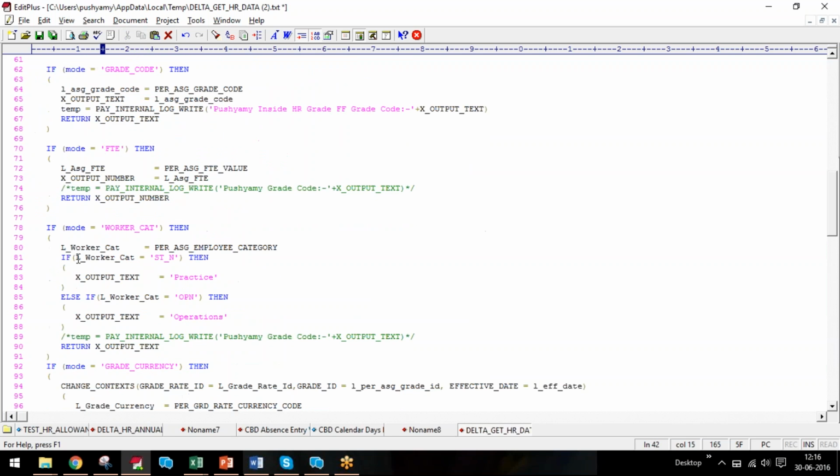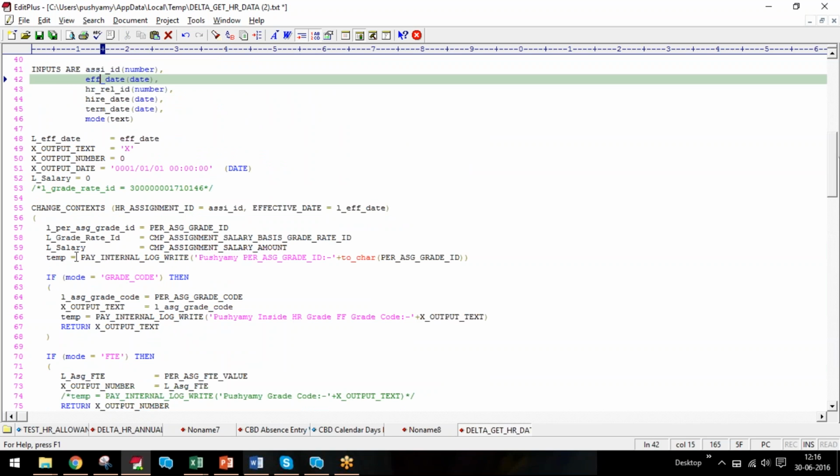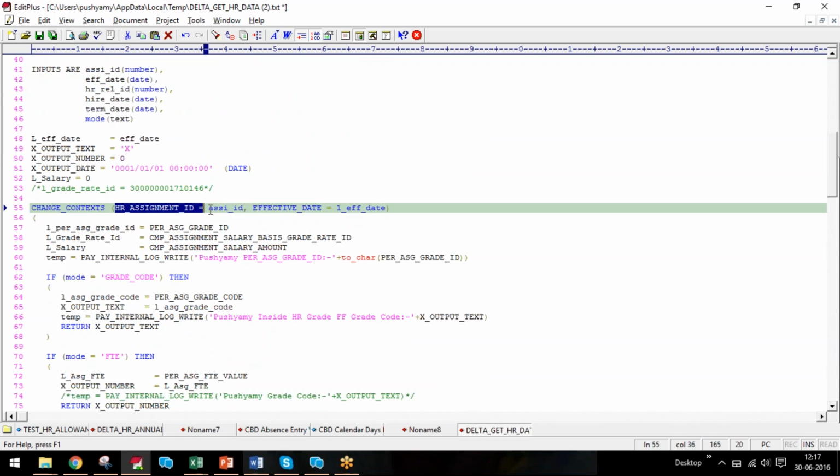For this payroll access to HR formula, the two mandatory inputs are the assignment ID and the effective date, which we pass from our Oracle payroll type of formula.